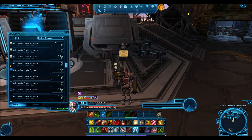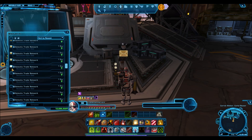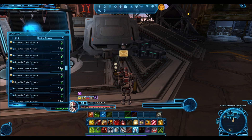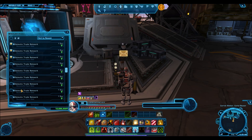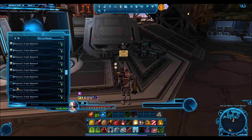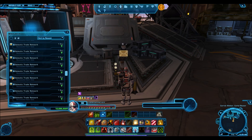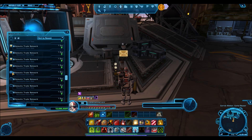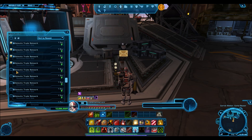These packs do sell for 1 million credits, which is definitely something to take into consideration. The highest a HyperCrate sells for is 20 million credits, and the HyperCrate contains 30 packs. So technically you could buy a HyperCrate for 20 million credits, sell each individual pack for 1 million credits, and make a profit of 10 million credits every time. I'll definitely be trying that out on this server — it's a viable way to profit very easily because you're just buying a HyperCrate, taking out the individual packs, and selling them on the GTN.